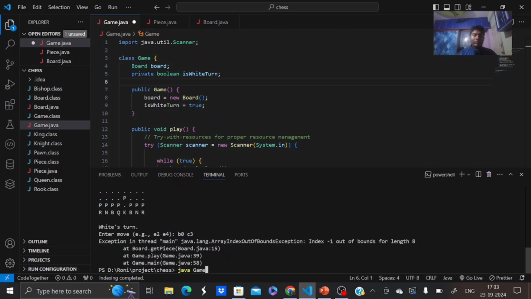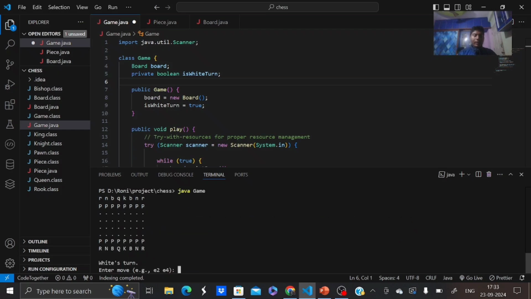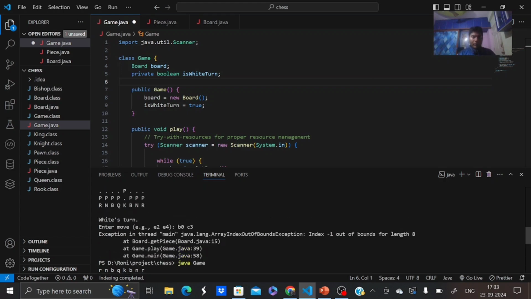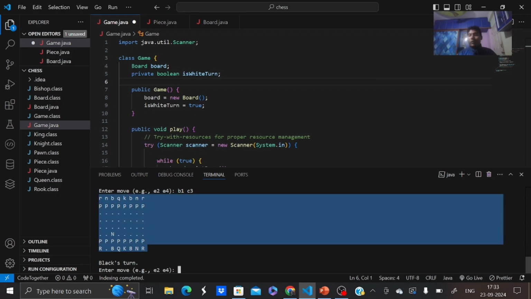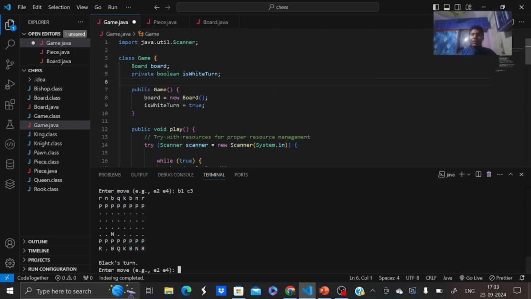So you can run this code again. I will put B1 to C3 and run the code. Yeah, I got it. Nice. So of course it wasn't zero, it was one. That's where the error came from. So yeah, you can play this with your friends if you want. It's basic, it's too basic. I know it's confusing, but it would work if you want a game which doesn't require any Wi-Fi or anything on your laptop already. So yeah, that's all.